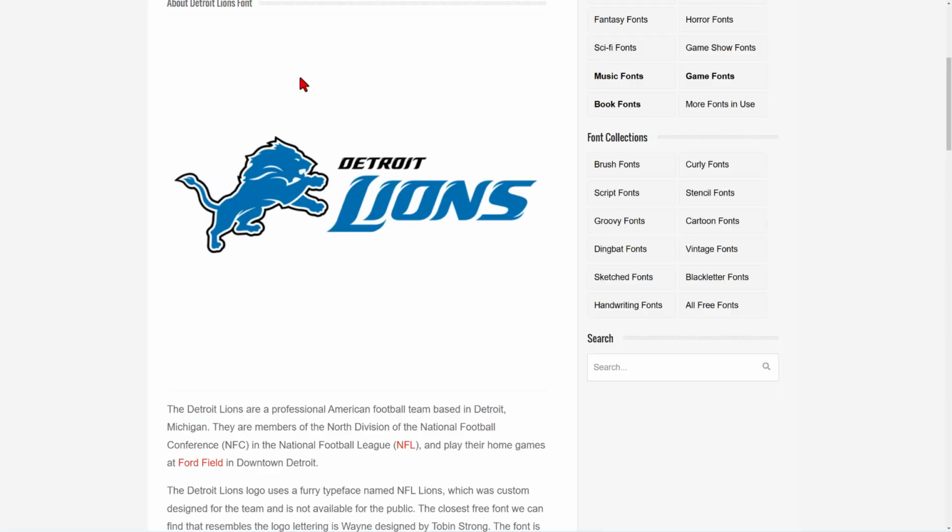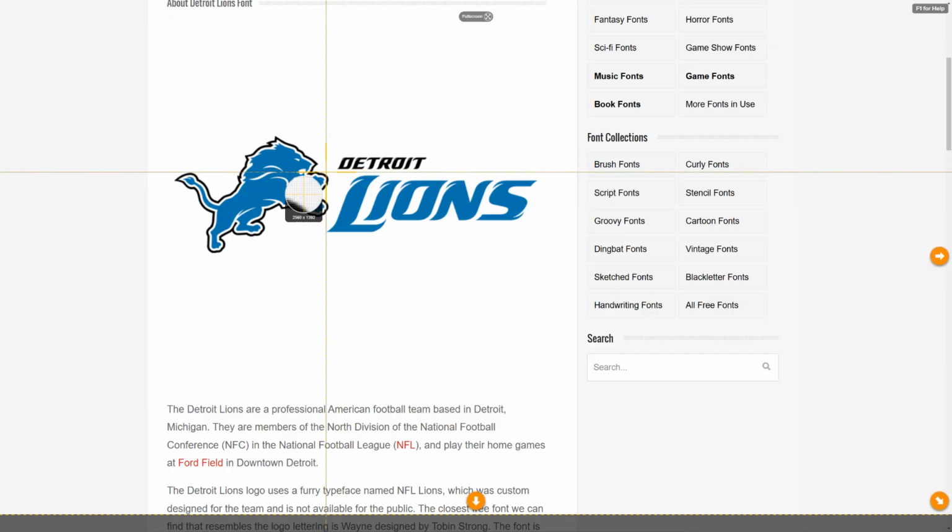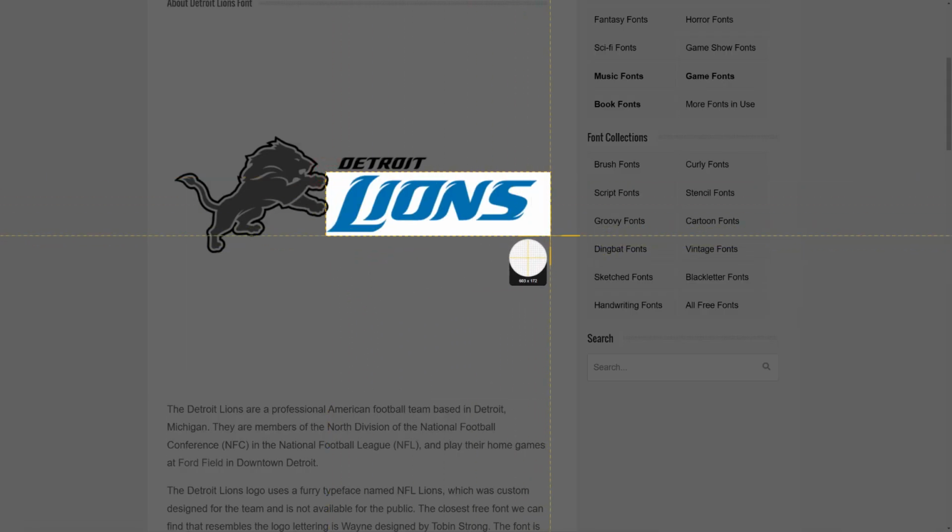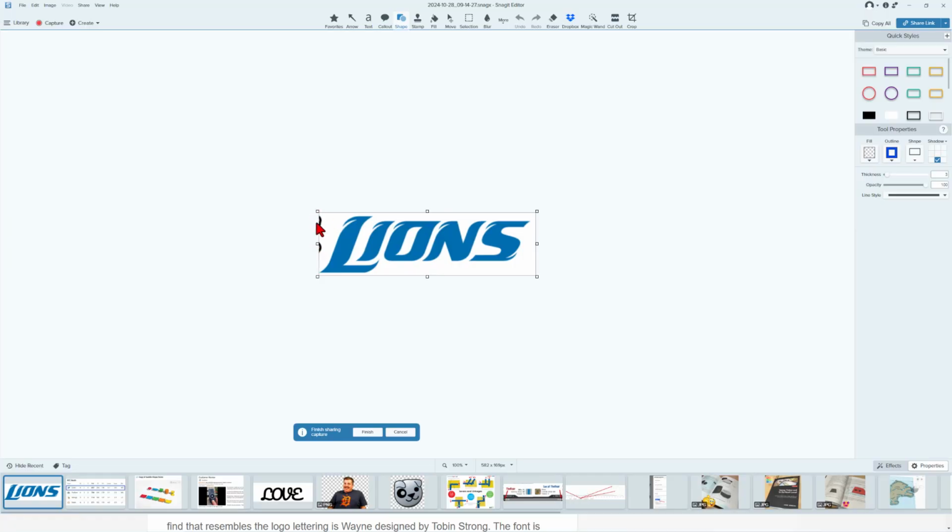So step one is to find your text. I went to fontmeme.com, and I'm going to make it with this lion's text. Now, I'm going to use an image of it. If I do a quick shortcut, I can screen capture this. I'm going to grab the part I care about, which is just the text. Notice I have got some parts to erase.